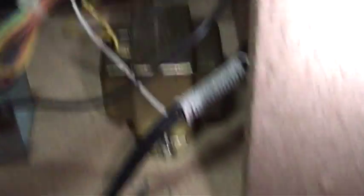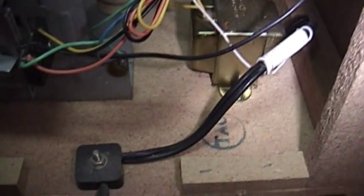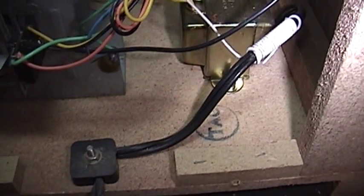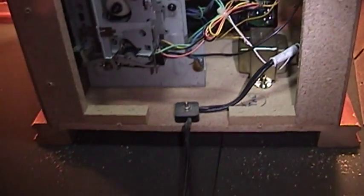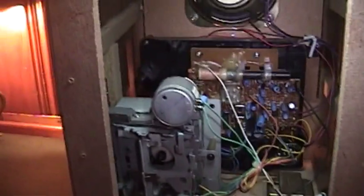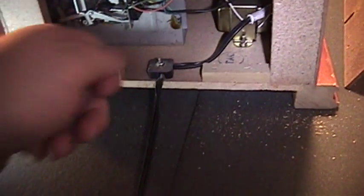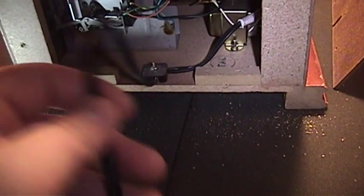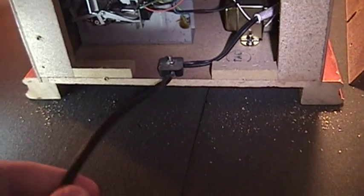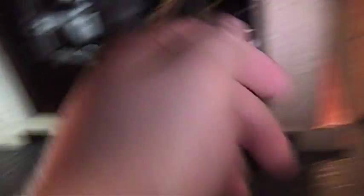I don't even know why they decided to do this — they took the FM antenna and just looped it around the power cord. It does a decent job, but all the other Thomas reproduction radio models I've seen have the FM antenna come out of a separate hole so you can play with the positioning, because many times the power cord's position is not ideal for FM reception. At least the power cord is screwed in here, whereas on other models, if somebody yanked it, it would rip off the whole back cover and possibly the power transformer.